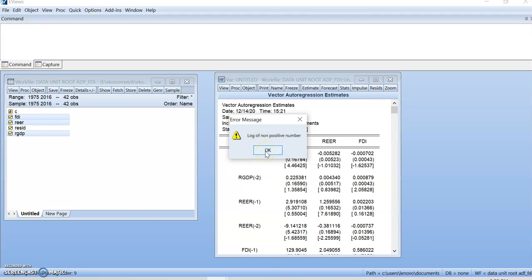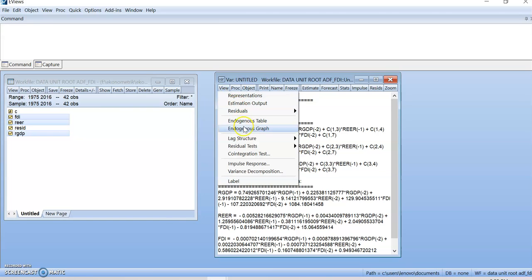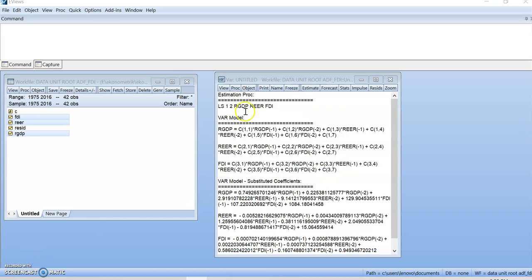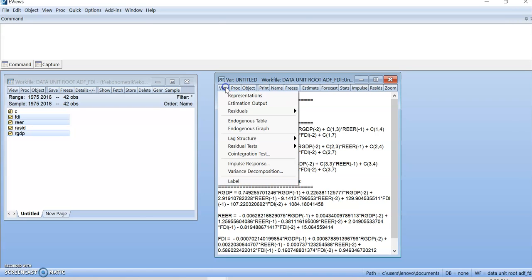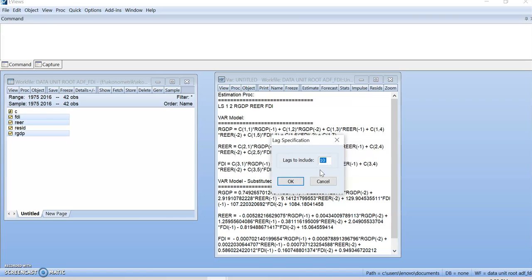So you have to click start again, go to view, click lag structure, then lag length criteria, and change 10 to 9.